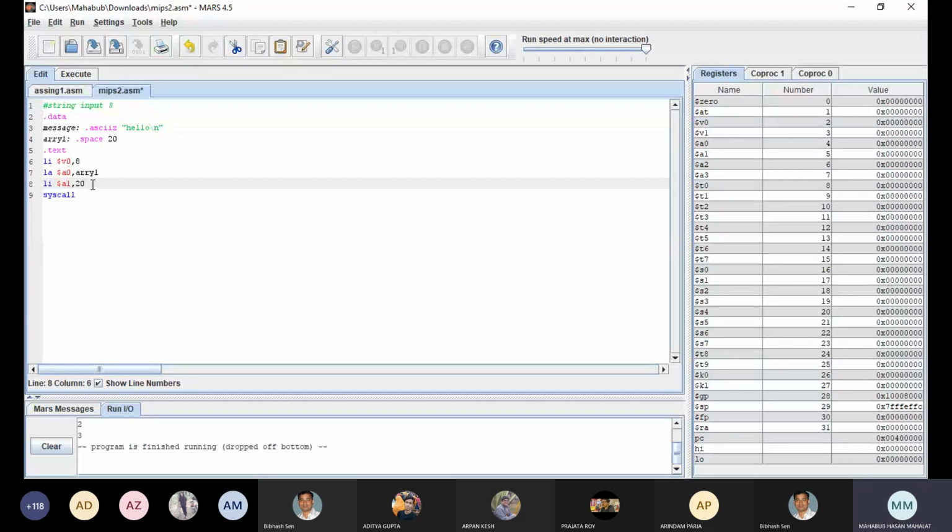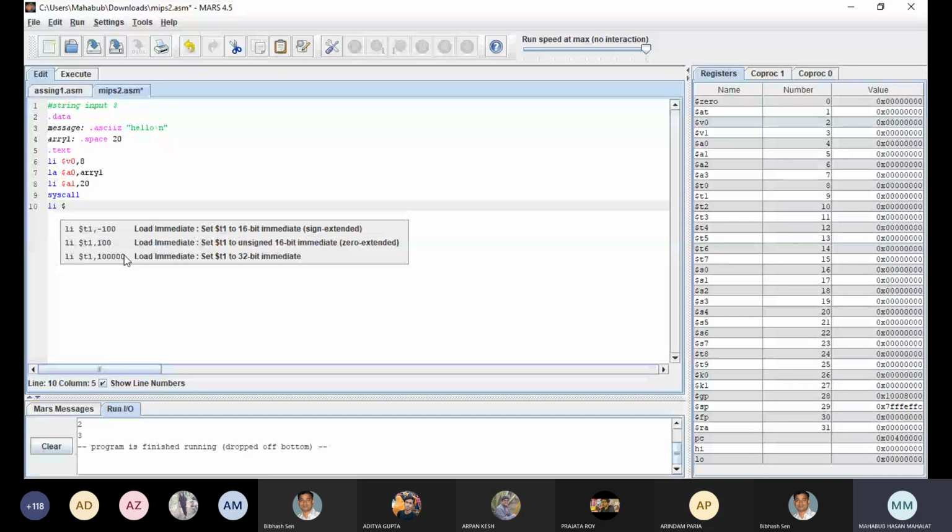So load immediate v0 comma 4. You have to remember 4 means you want to output a string.